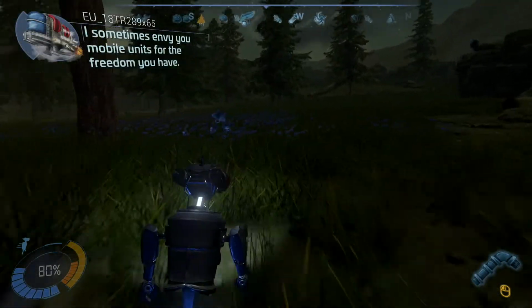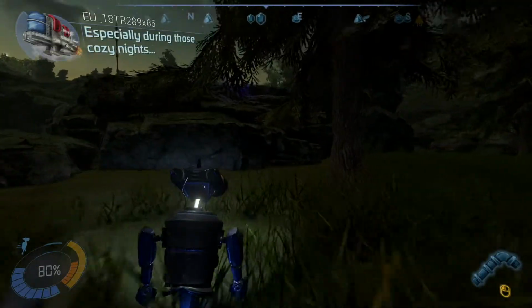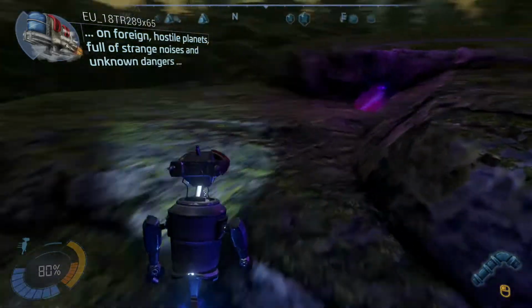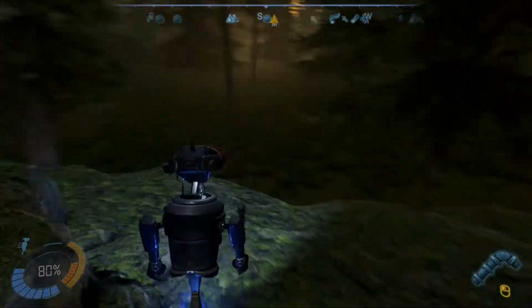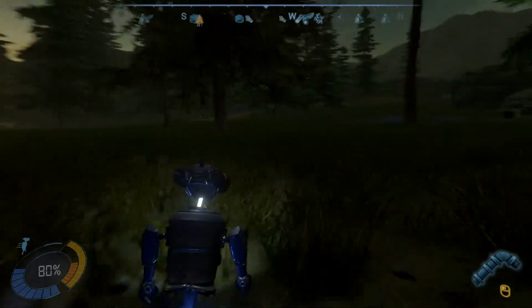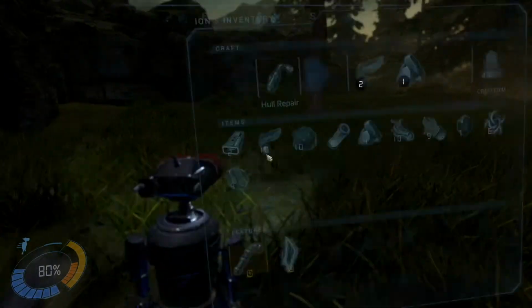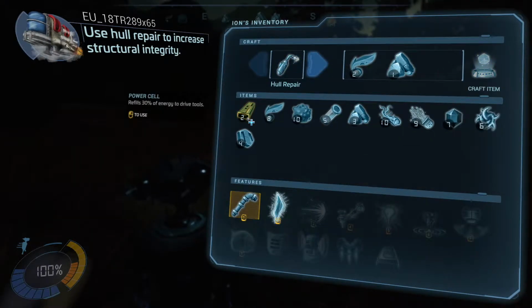I sometimes envy you mobile units for the freedom you have, especially during these cozy nights. On foreign, hostile planets, full of strange noises and unknown dangers. When the rain is pouring down. Some units have all the luck. Use hull repair to increase structural integrity.